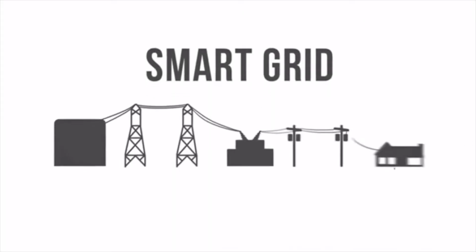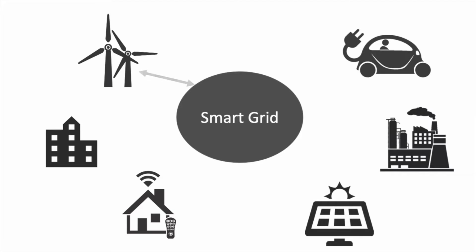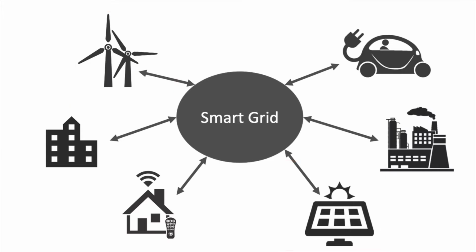Smart grids allow for two-way communications of energy and information between the consumer and supplier. The communication network and control systems involved in a smart grid would allow for large-scale uptakes of electric vehicles and heating, as well as an increase in renewable energy resources. This would allow the grid to be more reliable, flexible and efficient.